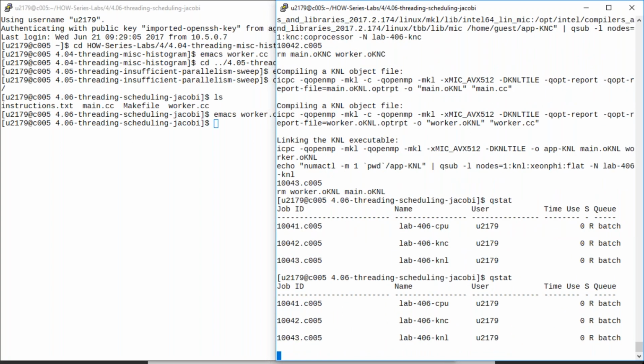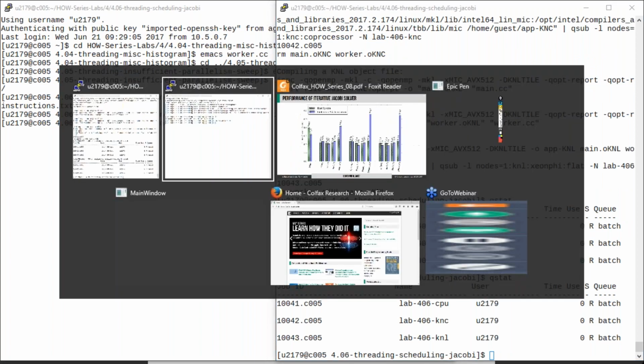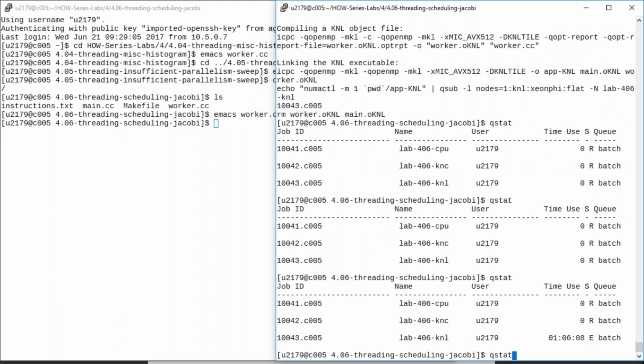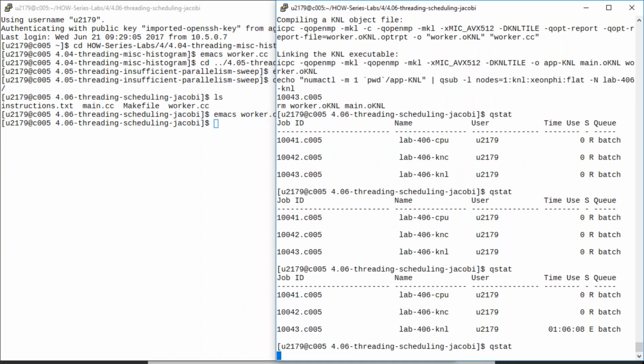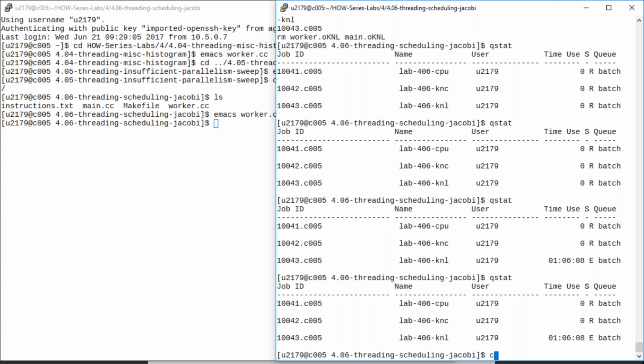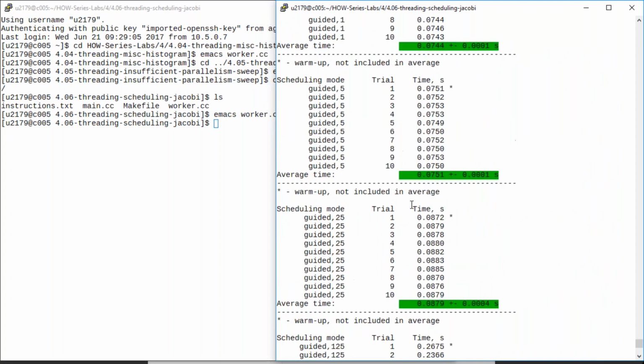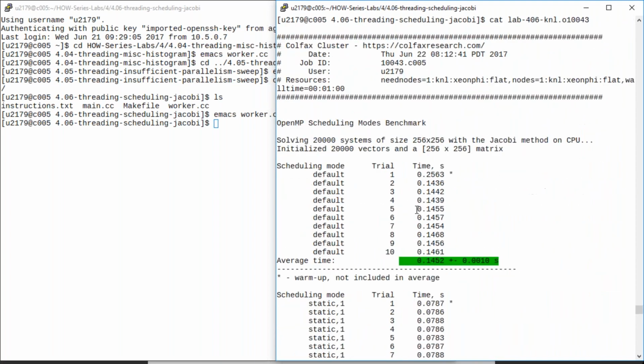It takes a few seconds, and we will get the numbers. Okay, so Knights Landing results are out first. And this is what we see. So the code starts with the default mode, and the best it gets is 0.145 seconds.